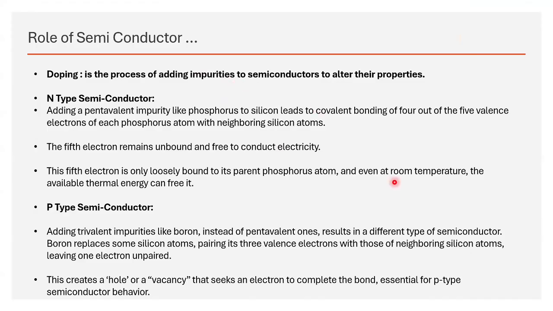So in P-type semiconductor, we add trivalent impurities like boron. Since boron has a valency of 3, when it is combined with silicon, it has a tendency of accepting 1 more electron. So P-type has the ability to accept 1 electron and N-type has the ability to donate 1 electron. This is the basic fundamental behind a p-n junction in a solar PV cell. So, in the next slide.